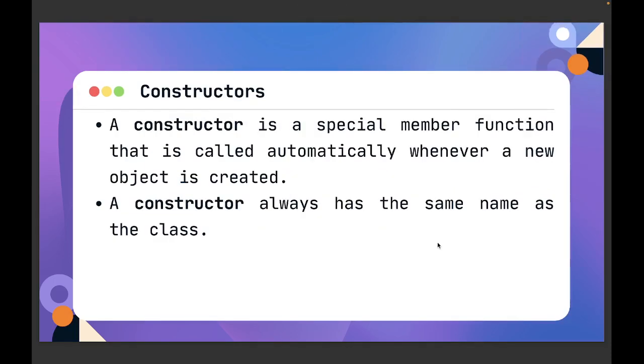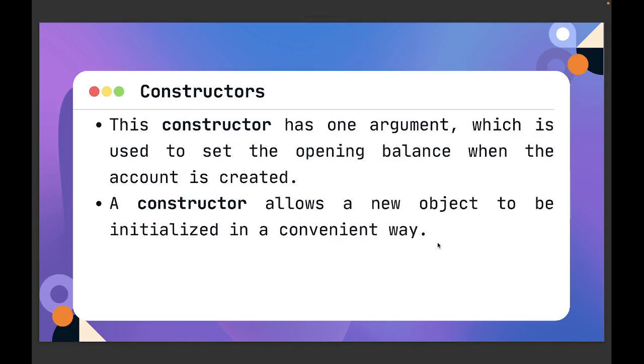And of course, one of the mandate when you create an object is to use the constructor. And this is a special member function that is called automatically whenever a new object is created. So majority of our classes kailangan meron siyang constructor. And of course, the constructor always has the same name as the class. Okay? So the constructor has one argument or pwede siya depende, which is used to set the opening balance when the account is created. So example, this is referring to yung sa ATM. And a constructor allows a new object to be initialized in a convenient way.